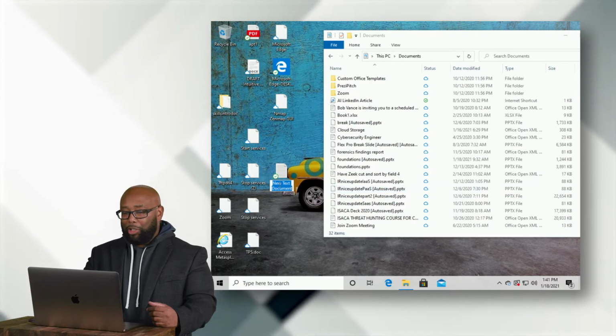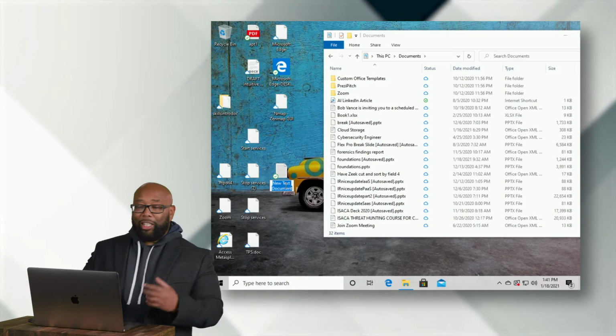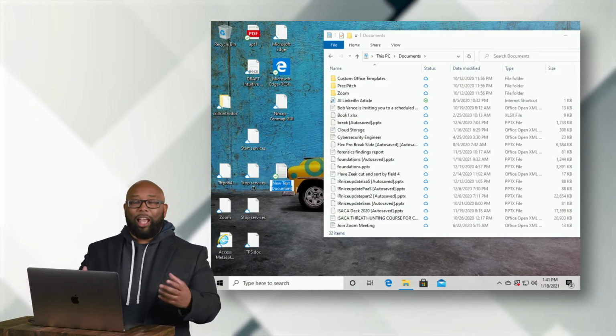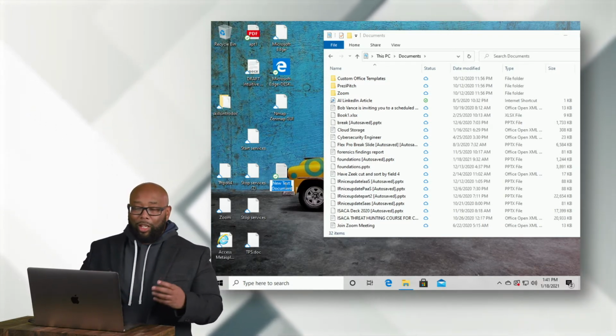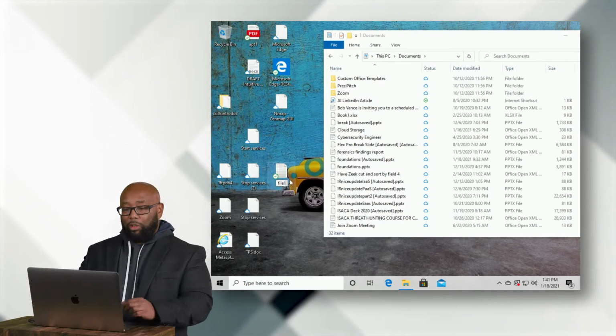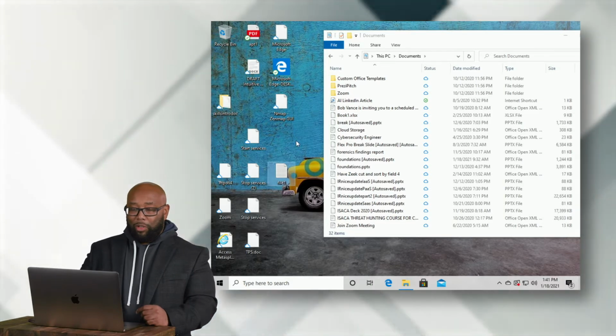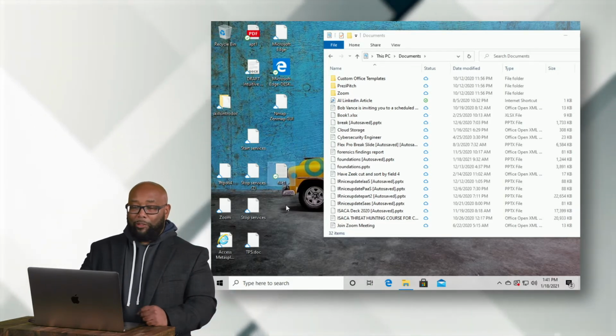And what should happen is it should populate a new little text document there with the blue shading to indicate that it doesn't have a name, so it's going to use the default name. Let's go ahead and name this file. Let's just name it File 1. And once you type File 1, just click anywhere on your desktop and it will name it File 1.